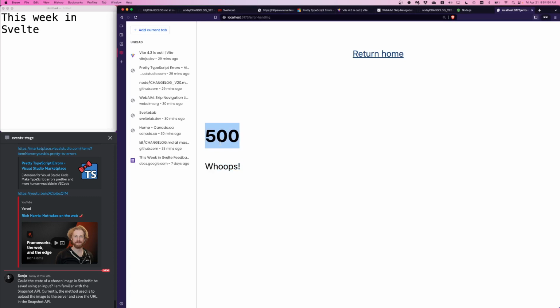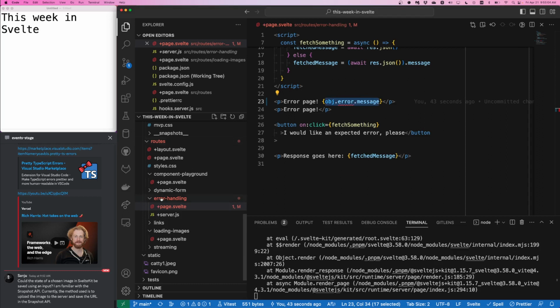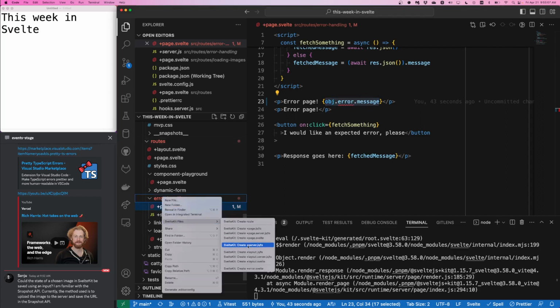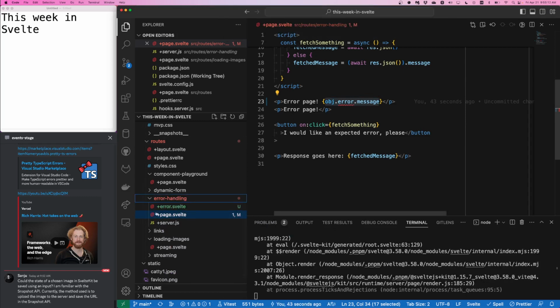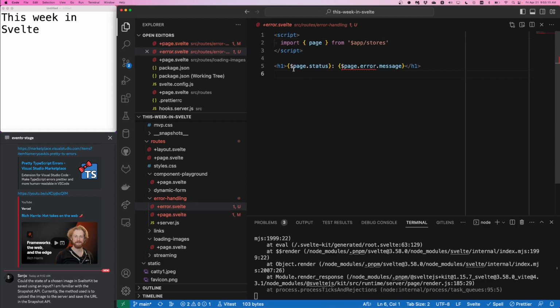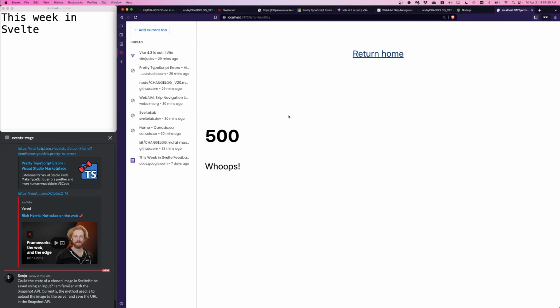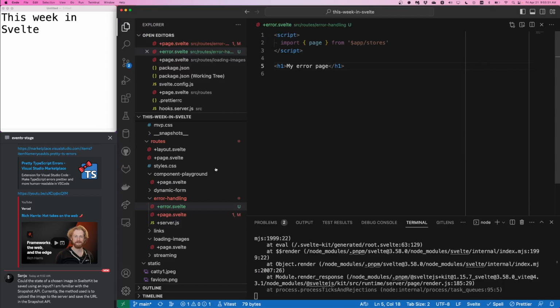And when an unexpected error occurs, you get an error page. By default in SvelteKit, if you don't have an error rendering page set up, it'll provide one for you. The default can be overridden using src/error.html, or you can provide a custom error page. Maybe I could do that right now. So if I add a +error.svelte, and then I give it some text, the default is page.status. I'll just say my error page, just so everyone knows it's obvious. And if I refresh, it still renders the default.